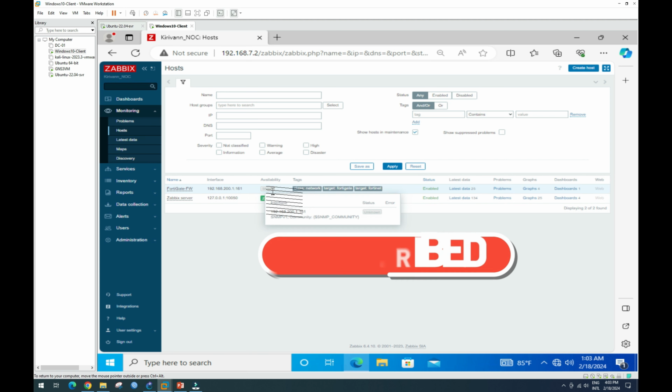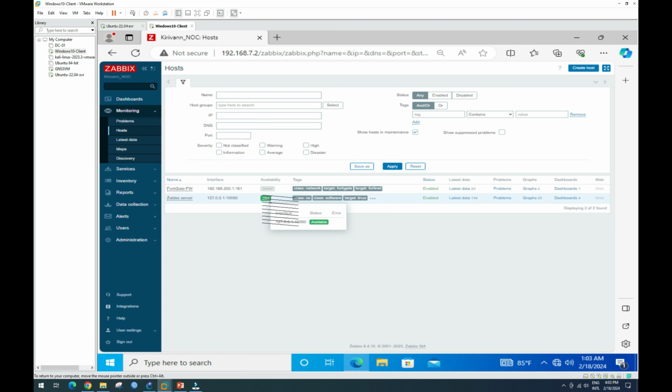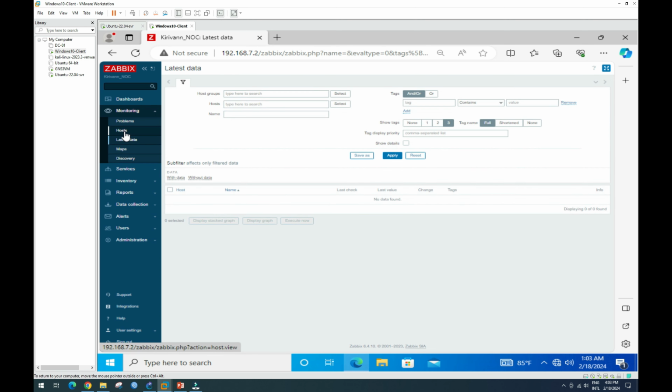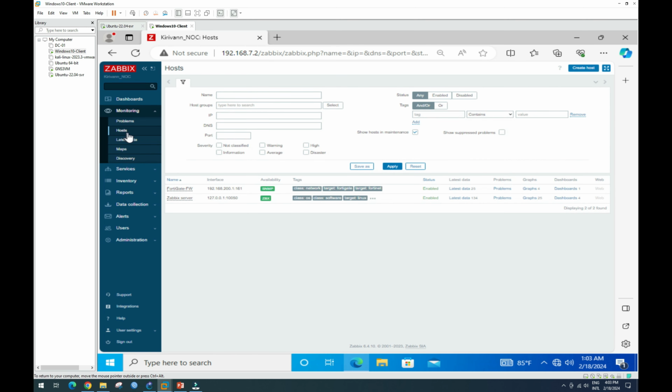Okay, when you see this green symbol like this, it means that we can detect our host. Okay, so now up, it means that we successfully get the information from our FortiGate firewall.